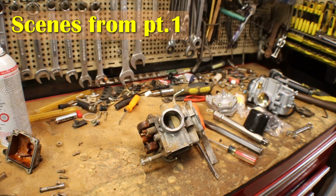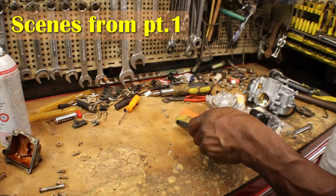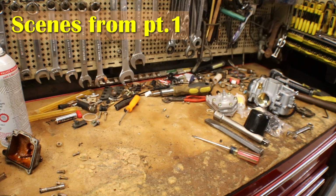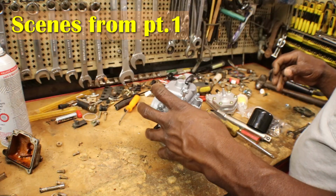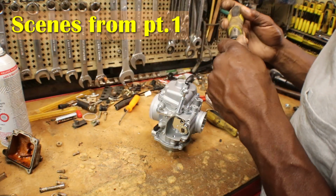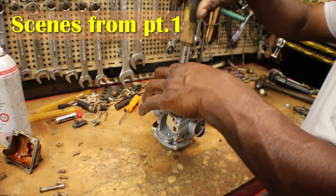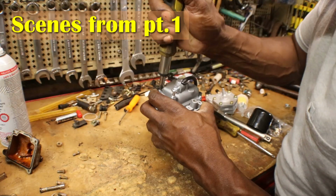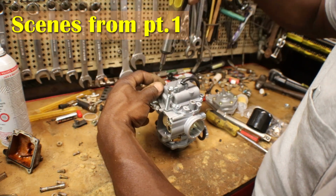Alright, so enough with that. So that can go to the side. And I gotta clean these jets. We shouldn't have a problem taking the other carburetor, the new one, apart. It should be good. I hate taking new carburetors apart, but like I said, I done ran into it, you have to change these jets from the factory carburetor. Sometimes you don't, but I don't want to be pulling this thing off 15,000 times trying to get it set right, so I'm going to do it this way.